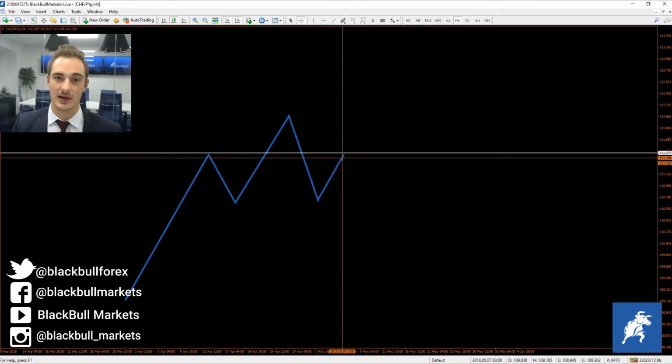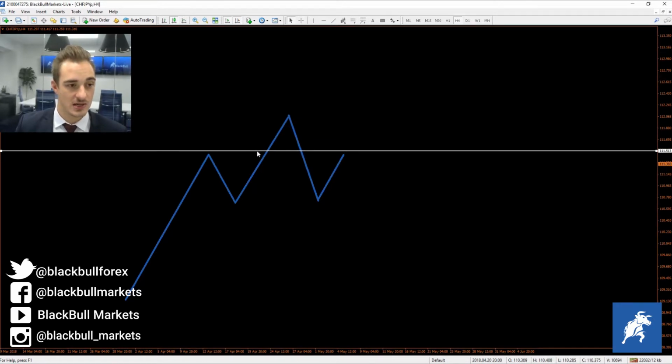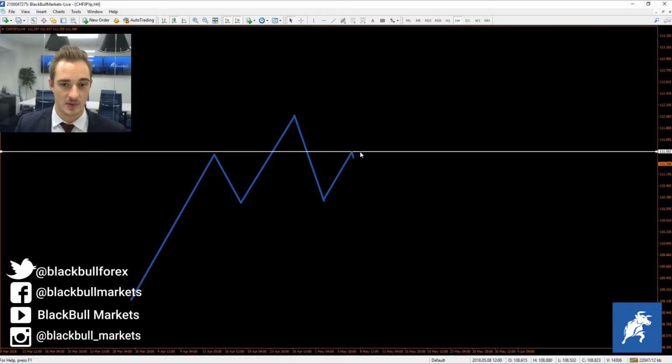But if the wick's below the line, that's fine too. I would then enter a trade here for a short, and I would put my stop loss just above. If I go long, I would put my stop loss just above the highest point of the two shoulders. So if this one was a little bit higher and it started moving down, I would actually put my stop loss just a little bit higher above that point.